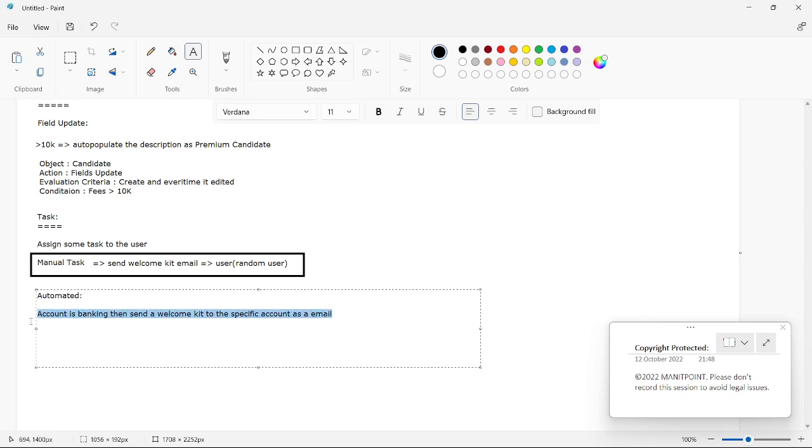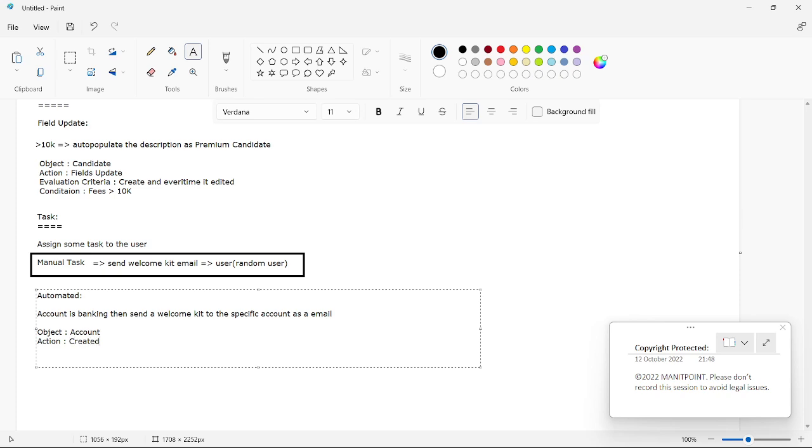This should be automated. So now we need to decide which object we need to use. Here the object is account, right? And then the action is, this time also it should be just created, right?